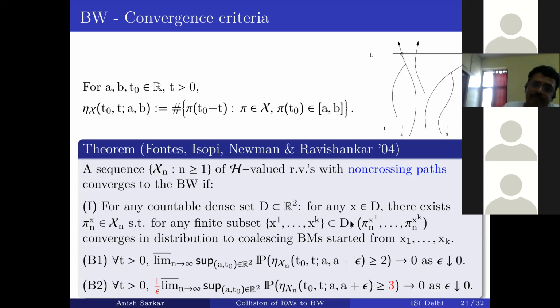So this is fairly easy to verify, and in fact there are now many of these results. Kumarjit has also done a lot of work on this, and this part also is fairly easy. It is this part, the third condition, which is very difficult in general. Even for the simplest case of coalescing independent random walks, this required something like an FKG inequality, and in general FKG inequalities are very tough.